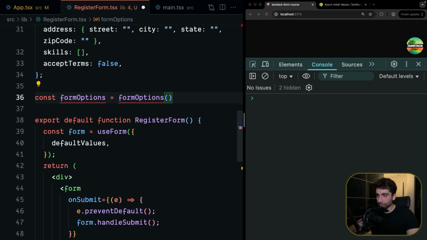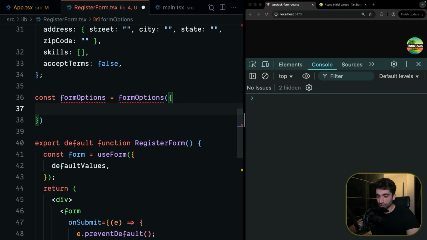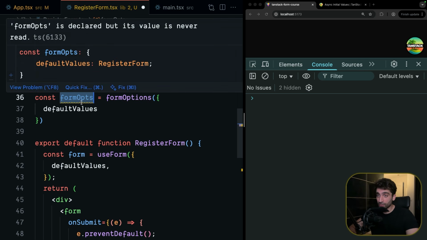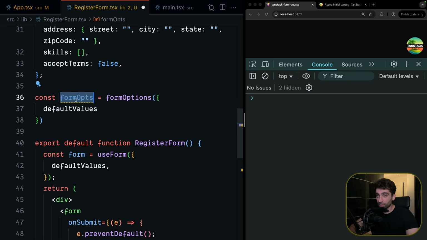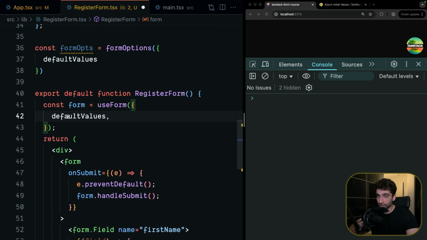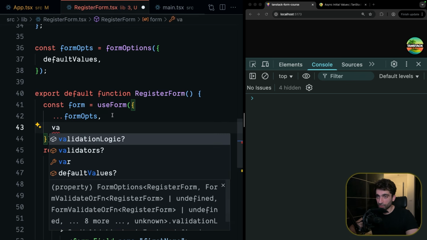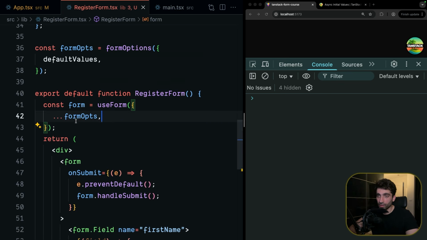And in here, we can pass some form options like validation, like default values. Now by having this, we can maybe export this and use it across multiple forms. How? By just simply in here, instead of defining default values, we can just spread whatever we have in form options like so. And this is going to be exactly the same. So now for this specific form, we can reuse these options, and then we can maybe add specific options for this form as well.